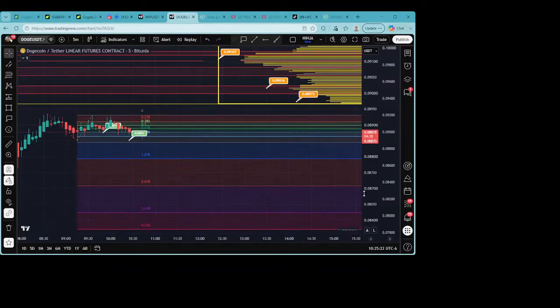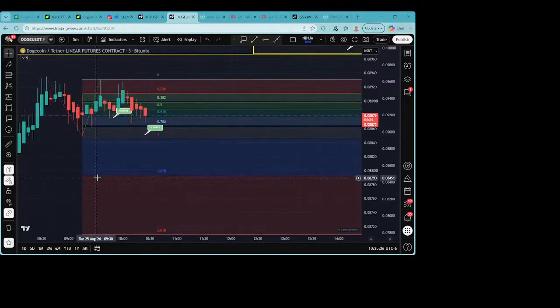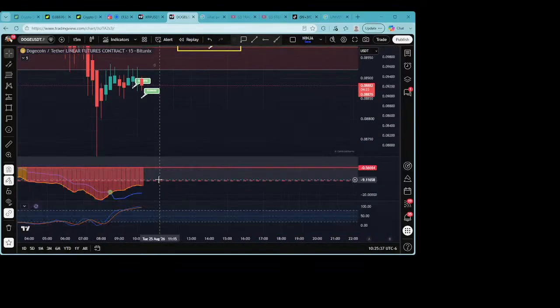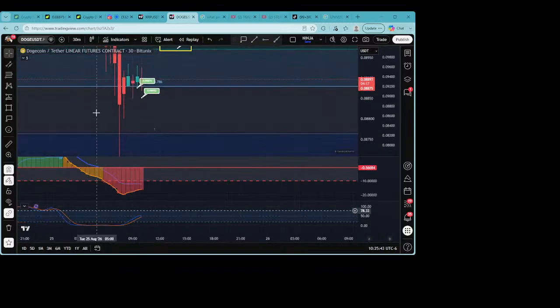It really just comes down to, and it looks like we're reversing here because now our Fibonacci is reversing to the downside here. Let's see where we're at here on Doji. Yeah, we're at the top of the 15. We're definitely consolidating here.